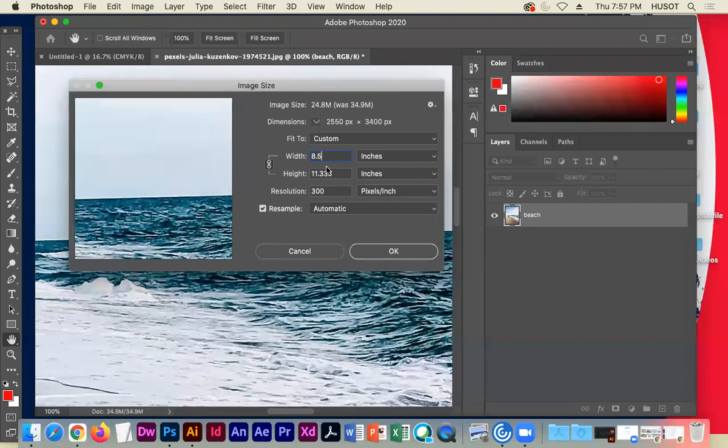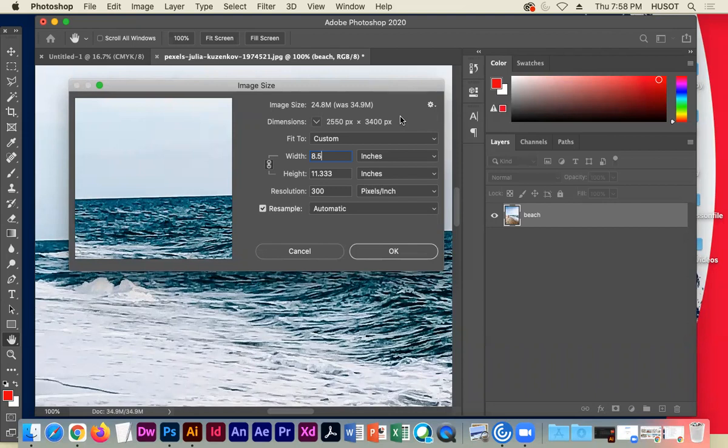Okay. And you'll also notice this went from 34.9 megabytes to 24.8 megabytes. It actually made the file a little smaller, even though we made the resolution higher. This image was capable of being printed 42 inches wide, almost 4 feet wide, but at only 72 squares of color per inch. So yes, it was able to be printed big, but not in the best quality, which means it would have looked more like you printed it on your home printer than if you went to Costco and had it printed at the print shop.